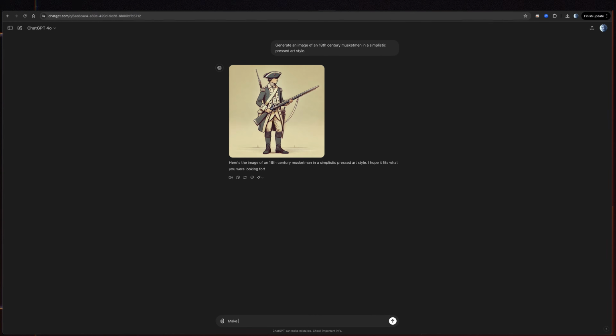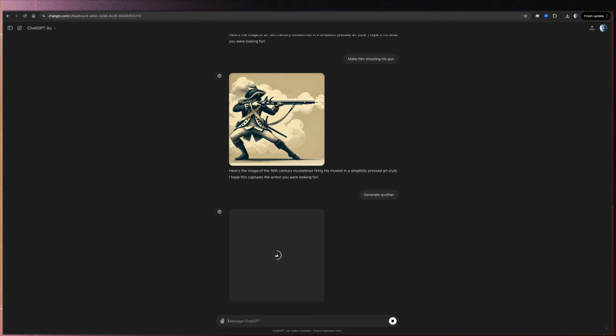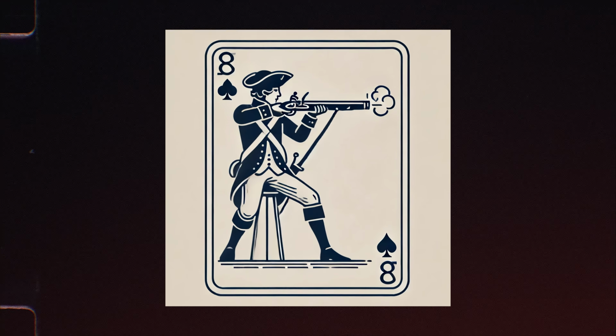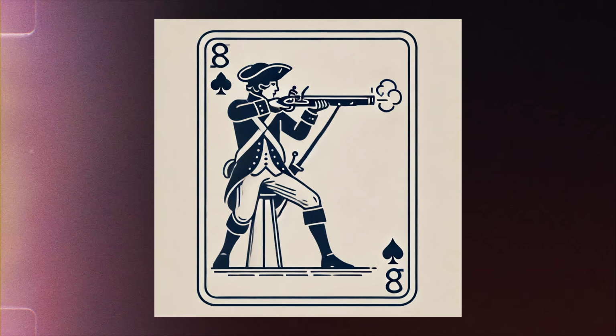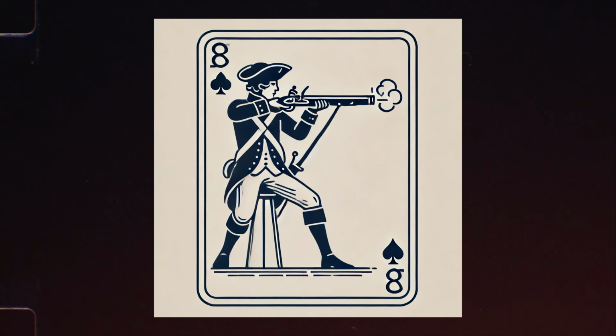Now it took a few tries, but I eventually got what I needed. This is exactly what I wanted, him shooting his gun. But now it's time to humanize this. As you can tell, at first glance it looks pretty good, but as you observe, there's just weird inconsistencies and things that just don't make sense. This is actually pretty decent, I think. So let's bring it into Photoshop.